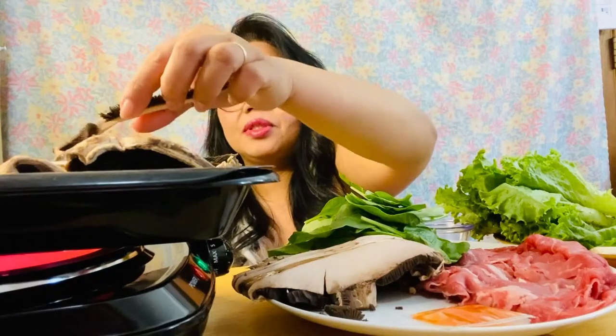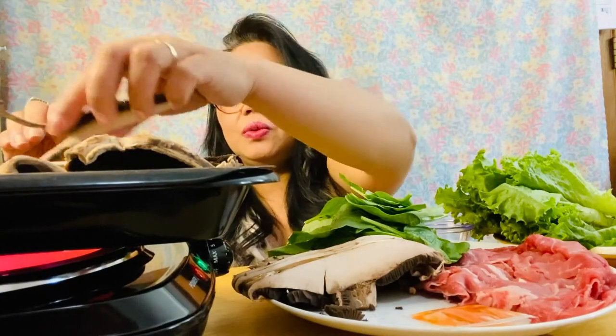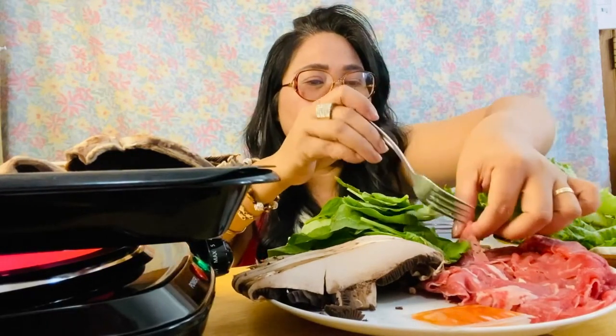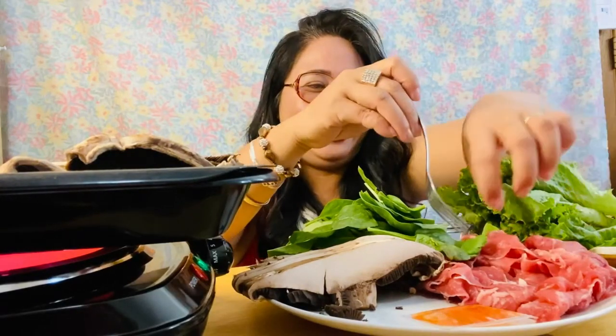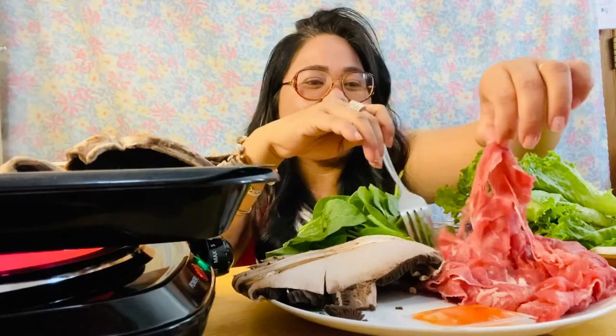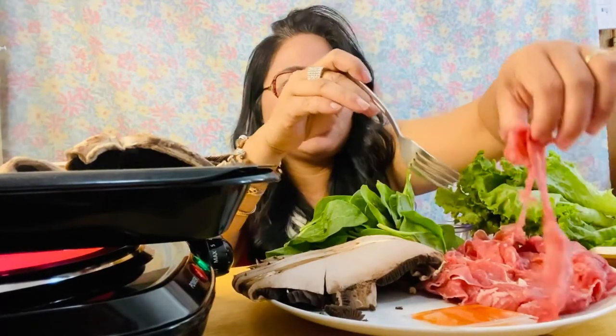So I'm going to put in our mushrooms. Put some mushrooms right there. Oh, I can hear the sizzle. Put some beef. Look at that, guys. Did you hear that? Oh, I'm so excited. I'm just like a little kid. This is the first time that I'm going to do this, but I'm just so excited.